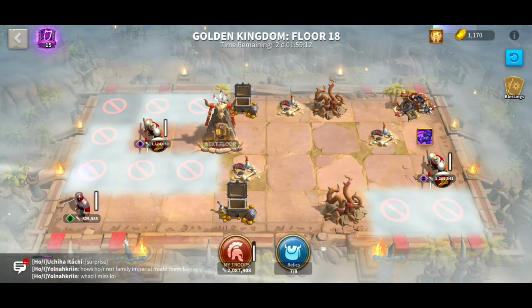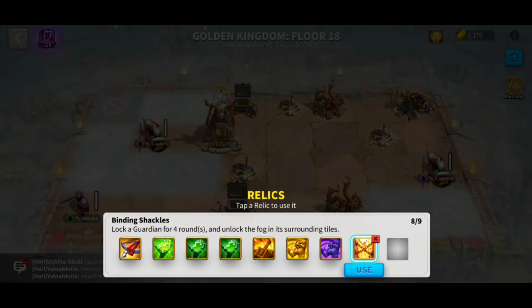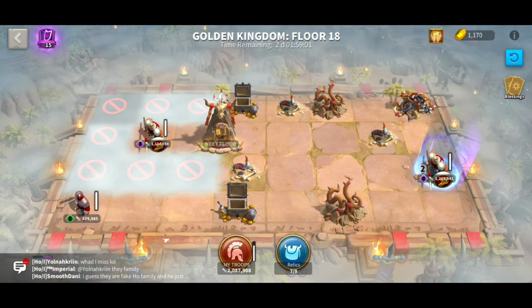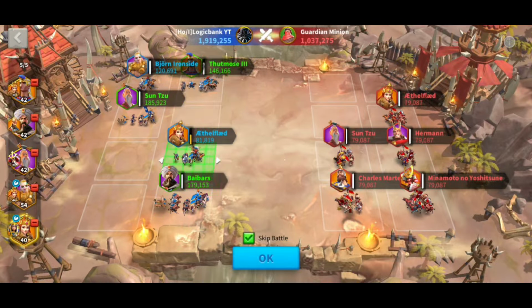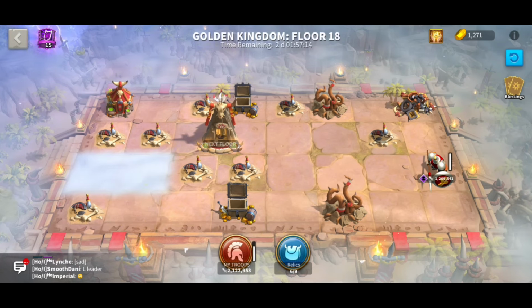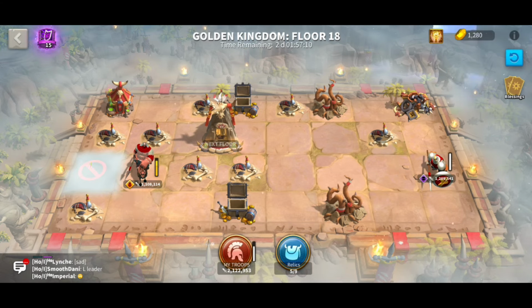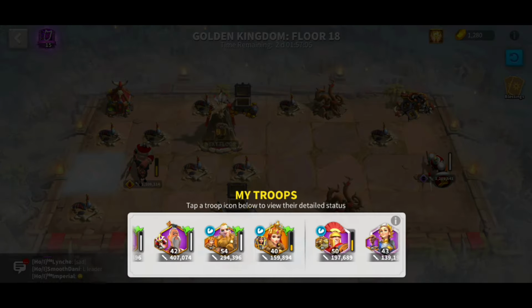So what I think I'm going to do is I'm going to bind this guy here. Nope. It looks like I've got to kill this other guy. And here we go. Let's find the boss. There he is. I'm going to hit him with a 40% reduction. And I think I'm going to heal after the fight.